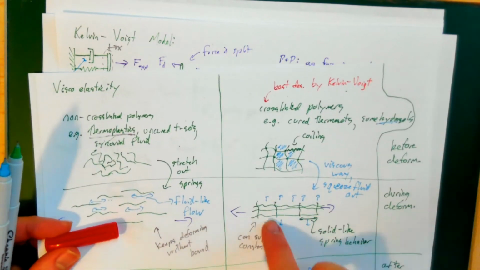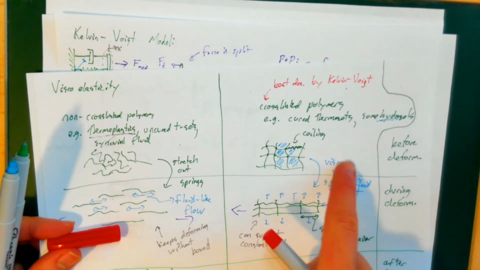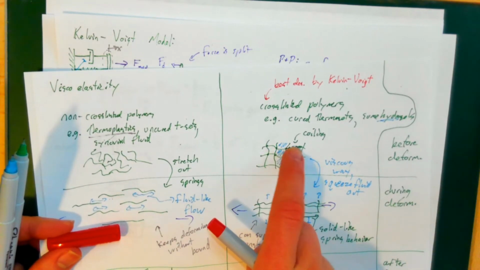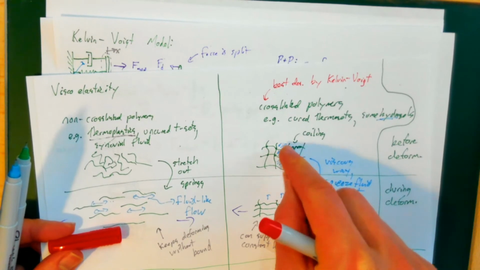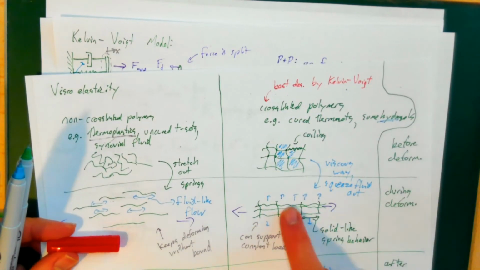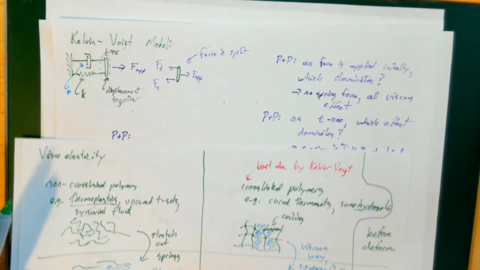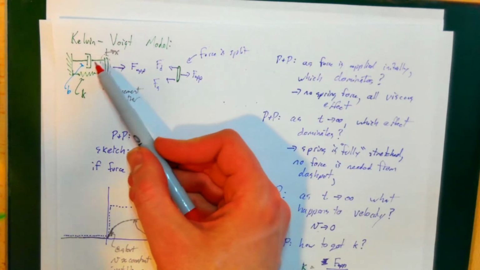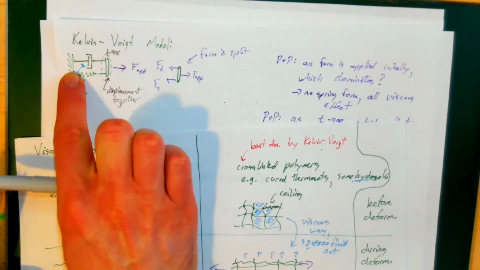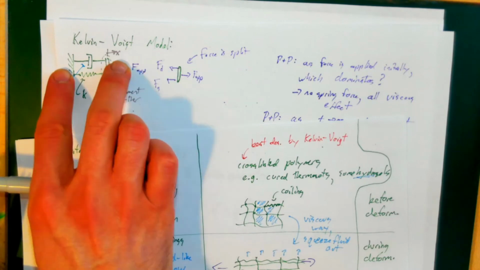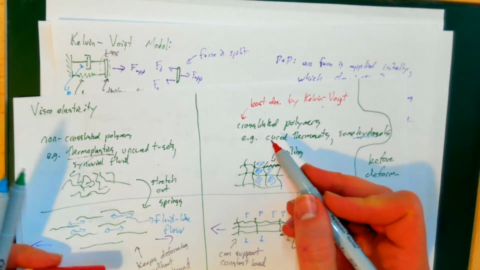And why is that? Well, you can imagine it's these cross-links. Initially the material behaves sort of like a liquid as we squeeze all of the fluid out from in between, or the weak chain-chain bonds make it behave liquid-like. But once we've squeezed it all out, the polymer chains become taut, and it can support a constant load without permanent deformation. That's essentially what we would have right here. And this recoil effect: if I stretched out the spring with this force, when I let go, that spring would want to pull this material back. So we can get this recoil. Kelvin-Voigt is what's most consistent with cross-linked polymers.